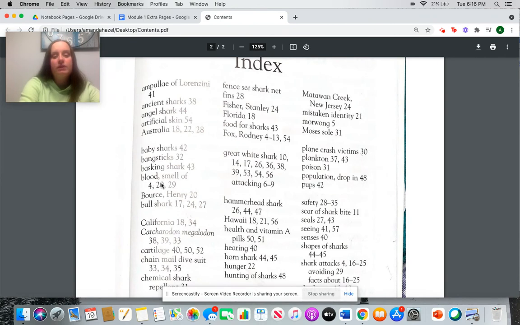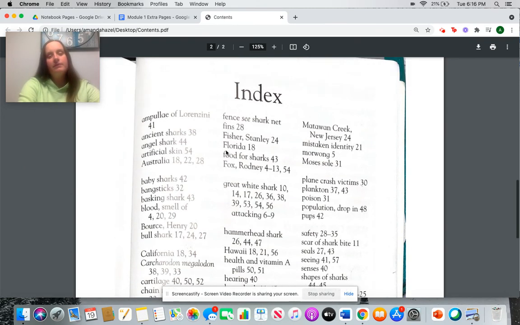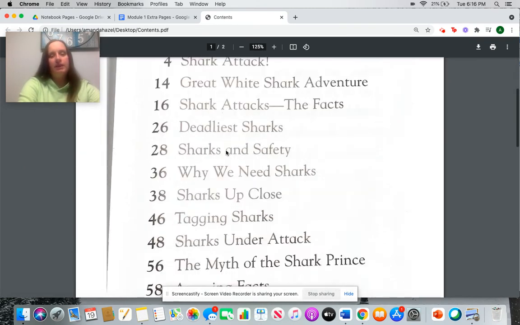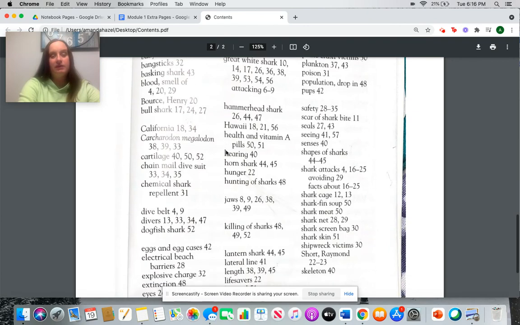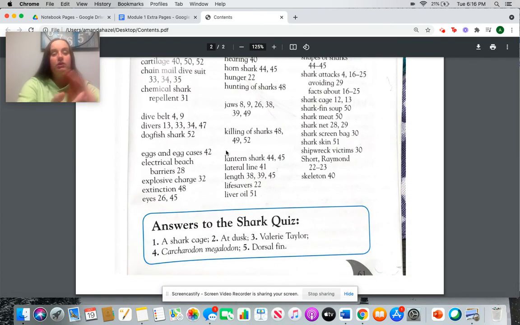Okay? So while you are reading informational books, as we are moving through the white level of reading or getting closer and closer, you guys are going to come across more books that have tables of contents and an index because there's a lot of information. Use these tools. It just makes your reading and your writing a lot easier.